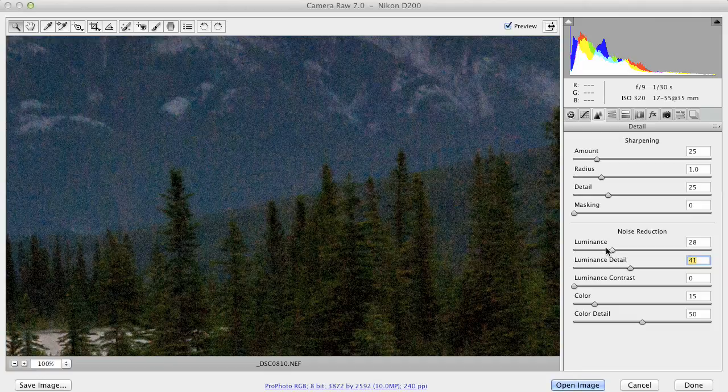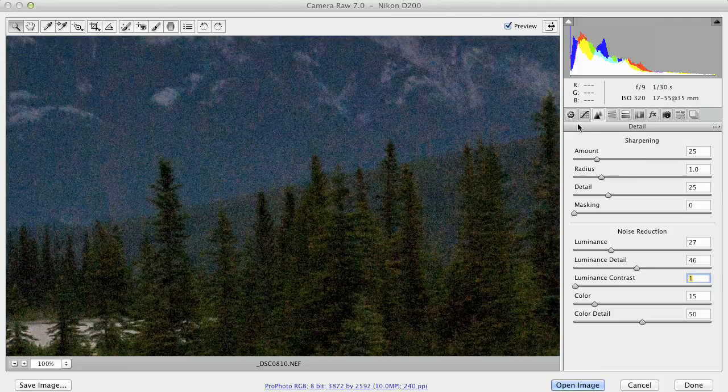As you increase luminance noise, you're blurring the photo a little bit to get rid of that noise. You can bring some of it back here with that luminance detail slider. And the luminance contrast is pretty much not even hooked up, so don't even try moving it because it doesn't really do anything to your photos. But you can get everything that we need done with luminance and luminance detail, okay?